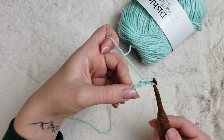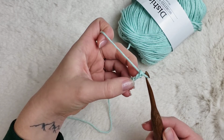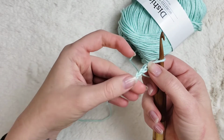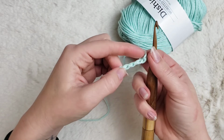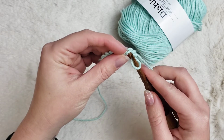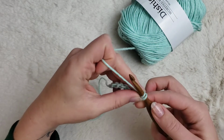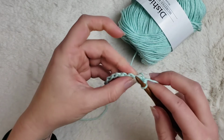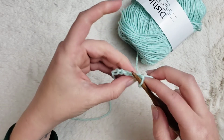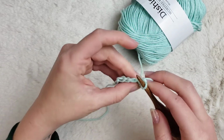Now to start, you're going to be crocheting into the second chain from the hook, so that's this stitch here, and you're going to be going into the back bump of the chains. So see how this side is sort of the flat V stitches, and then on the back there's a bump from each chain. So you're just going to single crochet into the back bump of each chain, starting from the second one from the hook. The first couple rows of this stitch can be a little finicky, and it takes a couple rows to really start to see the stitch take shape.